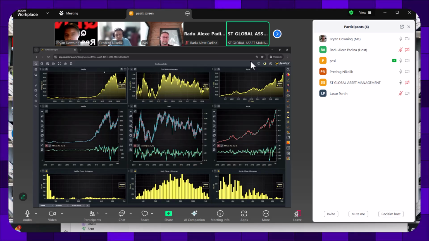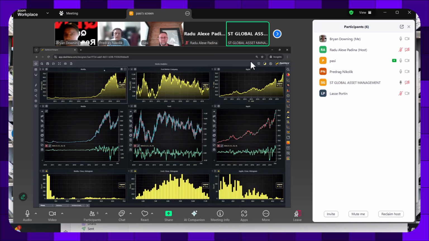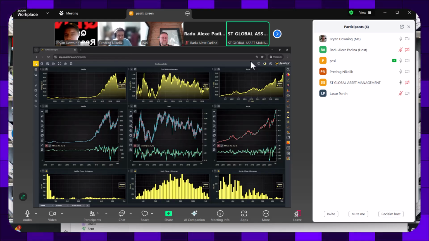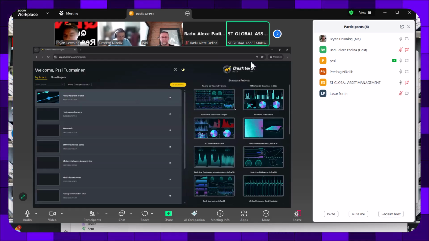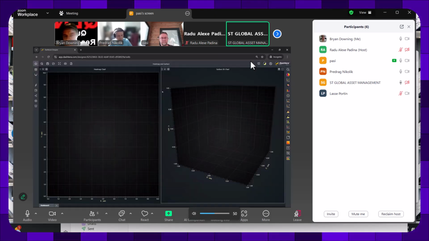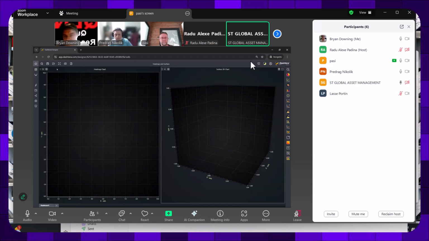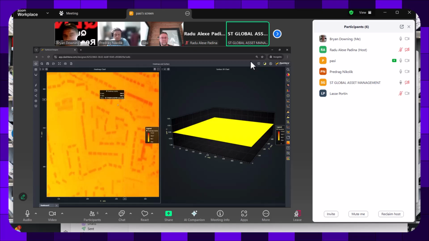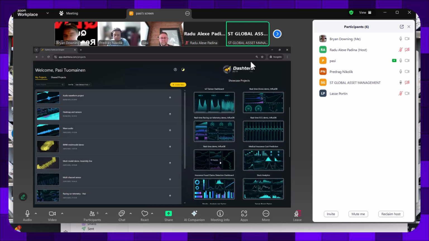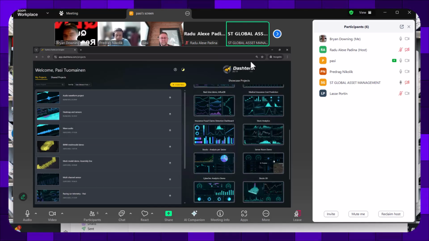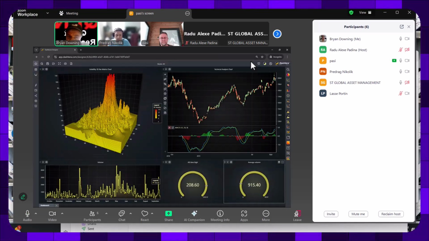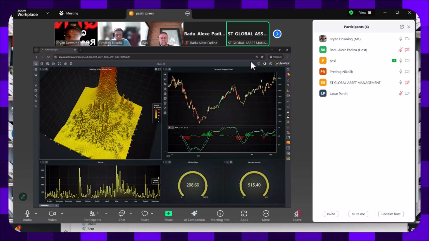I'm sure there's usability for quants in Dashtera. I'm also pretty convinced that Dashtera and Python are not mutually exclusive for quants. So the company's basic intention here is to provide a one-stop shop, full data visualization box that you can use in as broad an ecosystem as you can get. I think you've mission accomplished there by the look of it. Wow. Yeah, I'm biased, but I don't disagree.